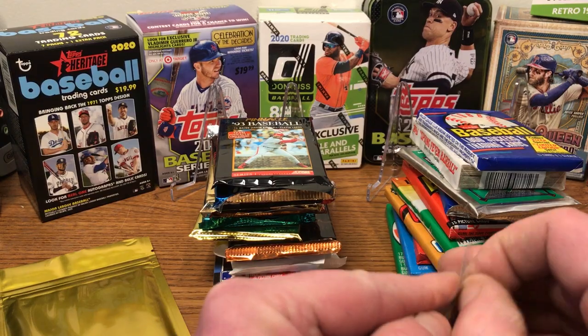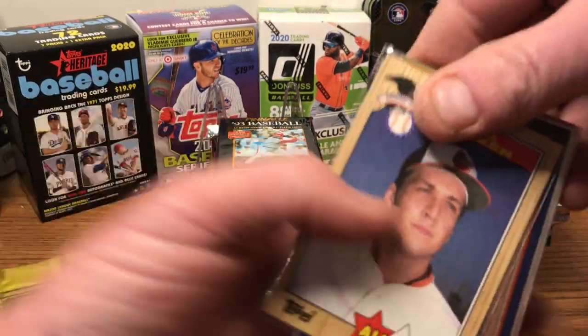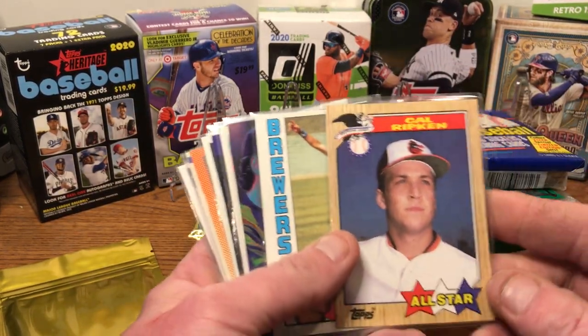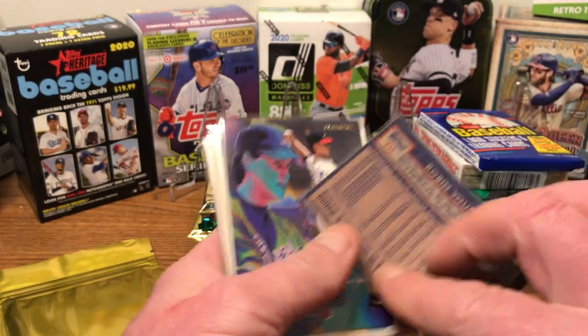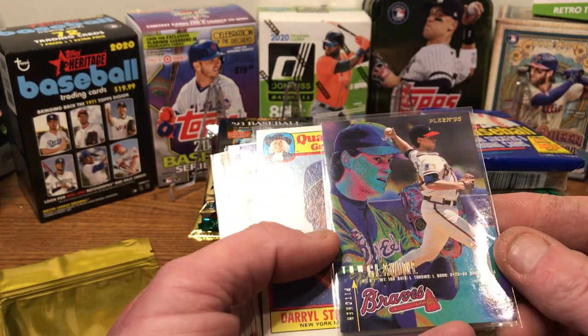All right, there we go. That's the sound we want to hear. All right, so we have, and they're all in penny sleeves. That's perfect. So we'll start off with the Cal Ripken All-Star. We've got the Robin Yount. And who do we have here? It's hard to read these.